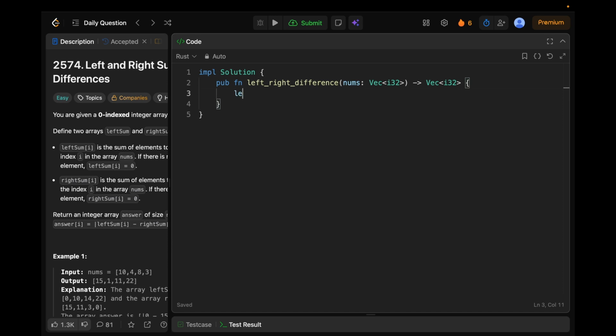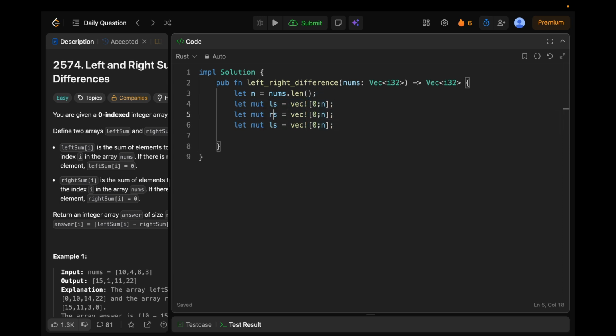Now I will code in Rust. We create n, the length of the given nums array, and then we create a mutable vector called left sum. We initialize all values to 0, of the same size.